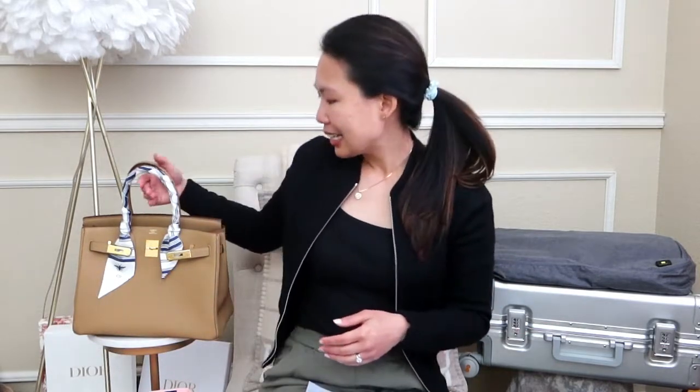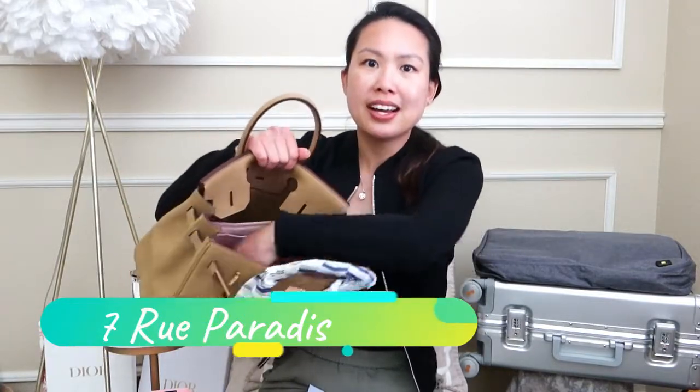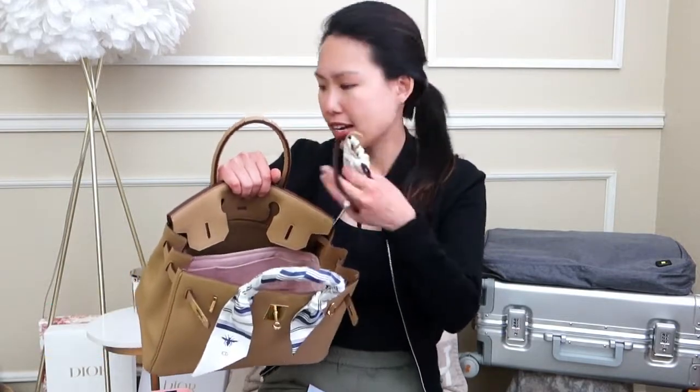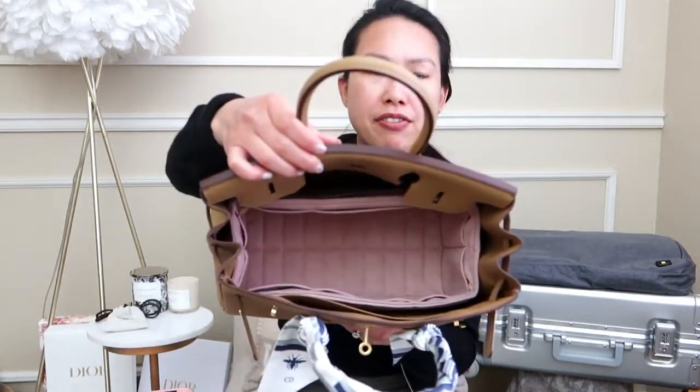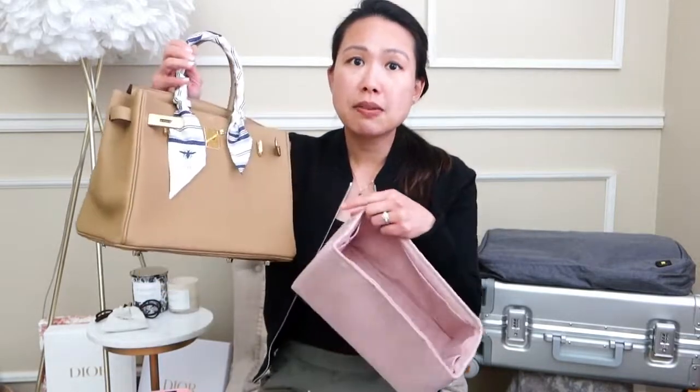My third tip is to use an organizer, and there are many organizers out there, but I'm going to share two with you today. Currently in this bag is my 7RP insert, so you can kind of see it sitting in there right now. I have the little clochette here. Here, I'll show it to you in the bag first. This one, like I said, is 7RP, and it's made specifically for the Birkin 30, and specifically for this style, which is the retourne style, not the newer design, which is in the Cellier style.